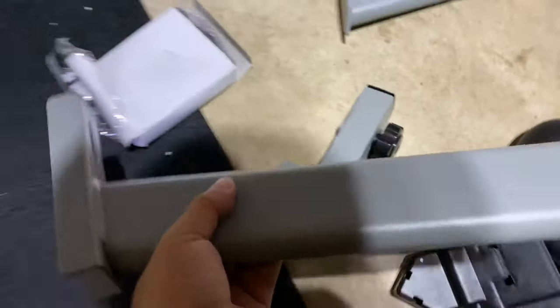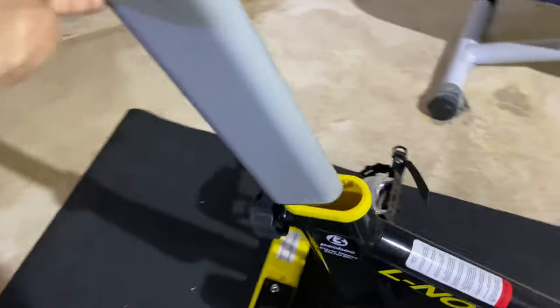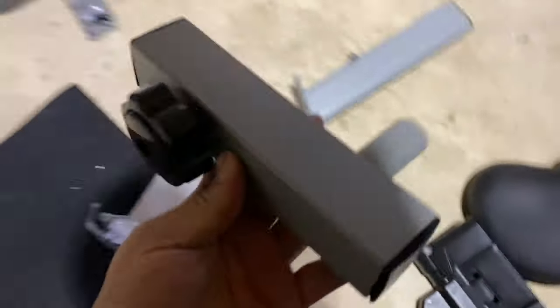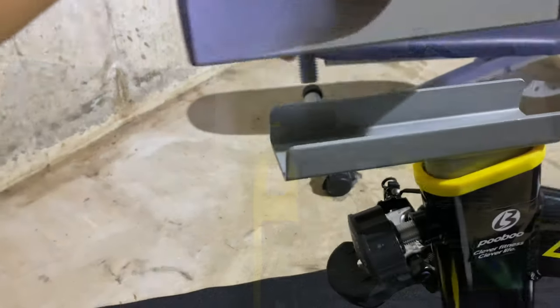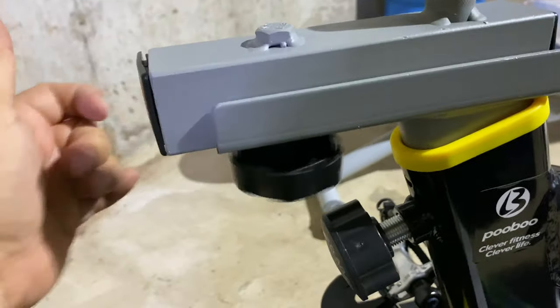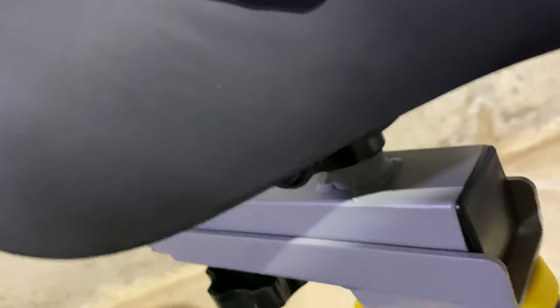Pedals are on, so now we've got to put in the seat. The seat post goes right in here with the slot facing back — you might have to unscrew this to allow it to drop in. Then this piece with the little handle facing down goes through the hole to hold it in. Once I have that little handle removed, I'll put it in like that, then take this little knob — this allows the seat to adjust forward and back so you can customize it to your size. Then this little post is where the seat goes, just like any bike, and there are nuts underneath to tighten it down.